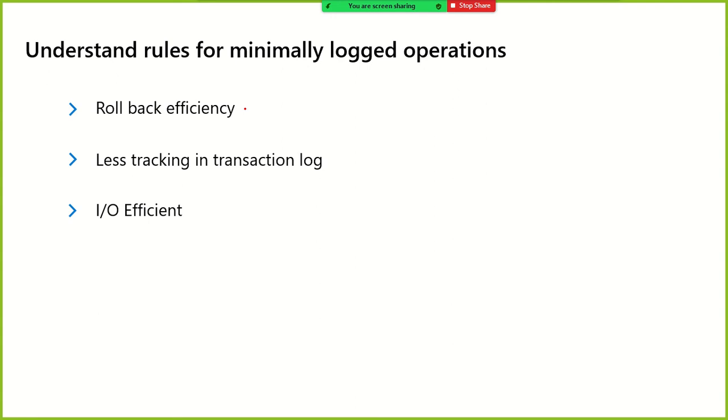So when you want to track just your metadata changes and extent allocations of space, then you can use minimally logged operations. They also involve only the information required to roll back a transaction after a particular failure.